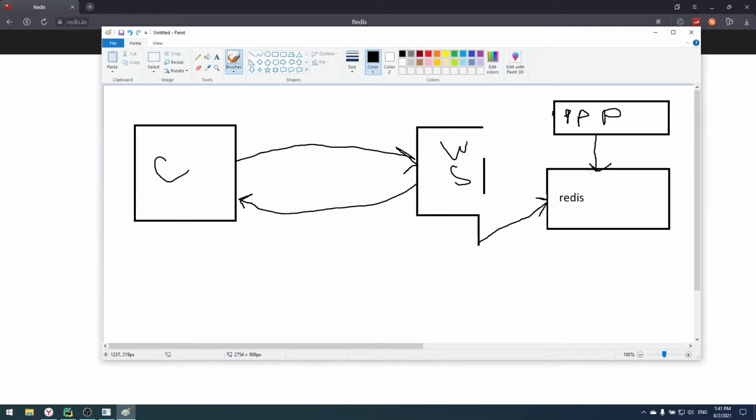And when we have that message, PPP gets it, executes some work, again forms a PDF file, and when the PDF file is ready, in 30 minutes, in 1 hour, in 10 hours, it does not matter, PPP will send some information. There are a lot of ways you can set that up, but it will send some information, maybe a path to the file, maybe file data, but that's not recommended, to Redis.